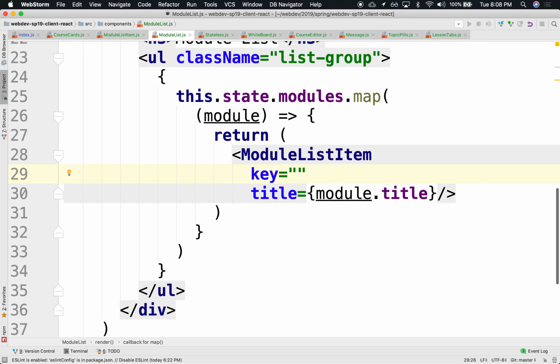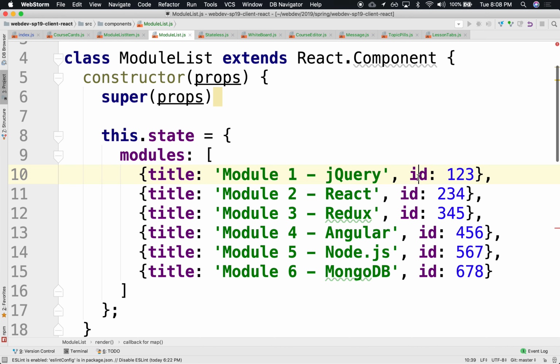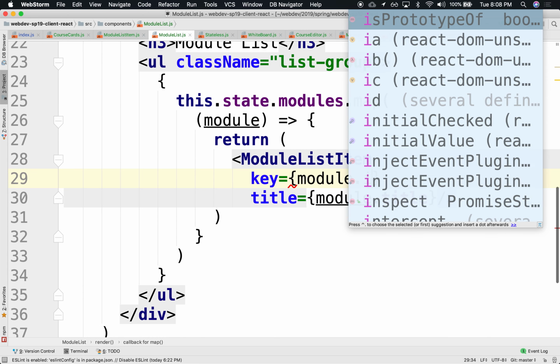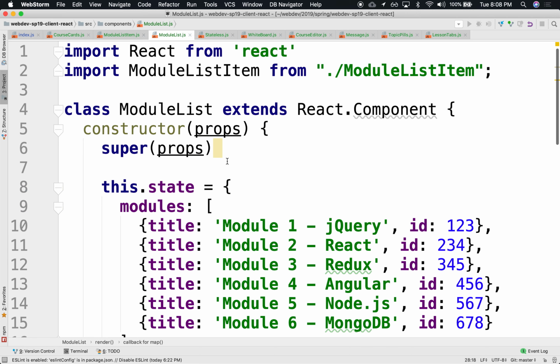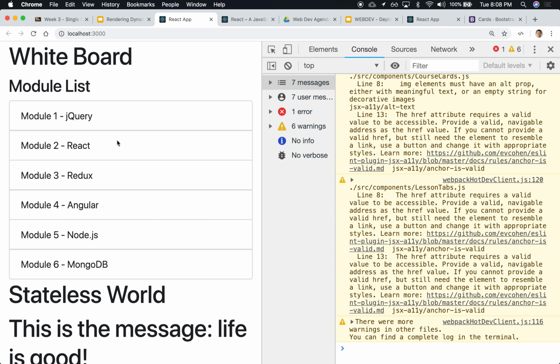Here we have to provide some unique identifier. I guess the title is a unique identifier, or actually no, we do have the ID here, so we can use that and say here module.id. Okay. If we refresh, that worked.